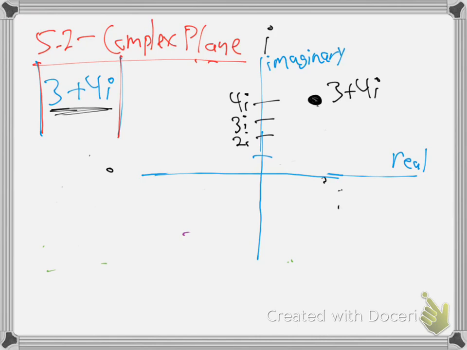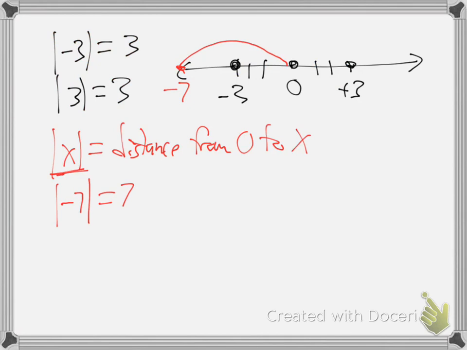Were you catching the definition? Give it to me in terms of definition. This will check for listening comprehension. I just said the definition of absolute value. It's the distance from 0. What did I just say right here? What is the absolute value of anything? Distance from 0. That's what absolute value means.